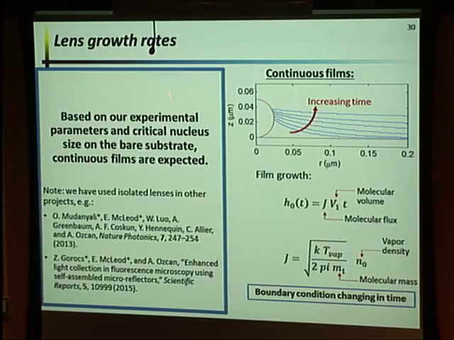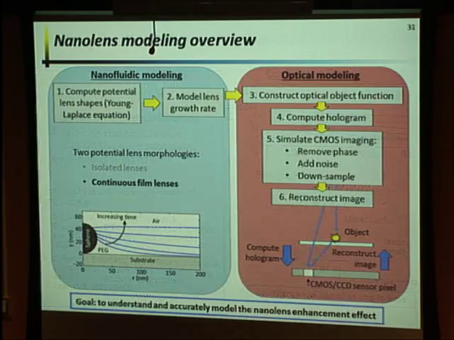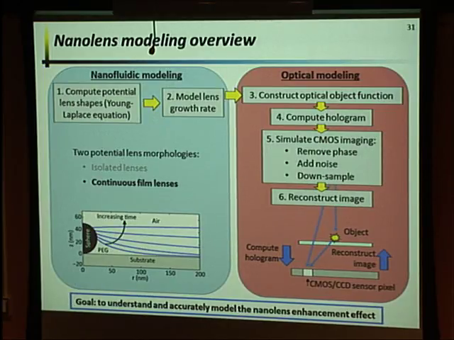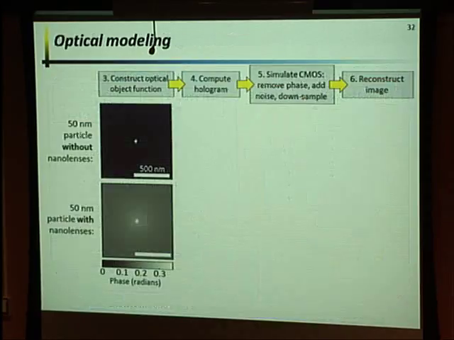But we have used that other model, that isolated film model, in a couple other experiments. One was looking at especially that tilting-based formation that I showed you, where these little droplets get trapped in the wake. And another was using vapor condensed droplets as little micro-reflectors in fluorescence microscopy. So there are a couple applications where that has been interesting. But anyway, to summarize the conclusions from this nanofluidic modeling, we have our family of shapes, we have how quickly they're growing, and we're going to assume this continuous film lens approach. And so the next step is to send these results into an optical modeling scheme.